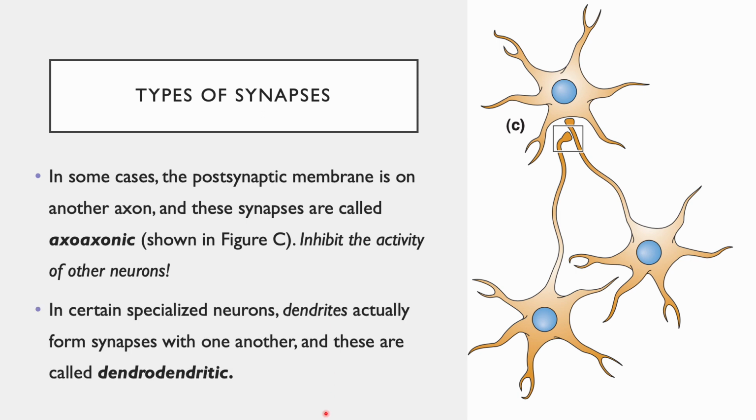There's also something known as dendrodendritic synapses, which are typically found in the olfactory bulb, which is an area of the brain that's very helpful for differentiating different smells. They're also found in the retina, in the color contrast processes, but essentially these are dendrites that synapse onto other dendrites. So these are the different types of synapses I want you to know, and hopefully this should be review for y'all since we covered it in Chapter 2.